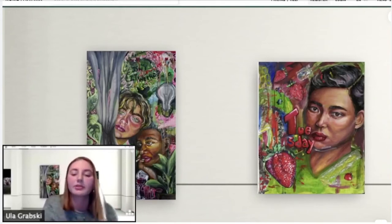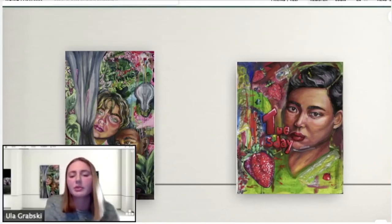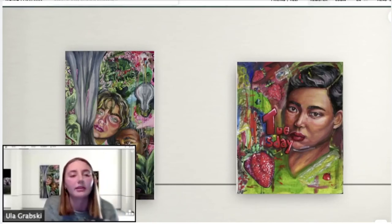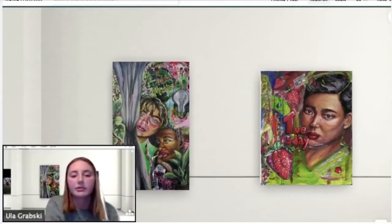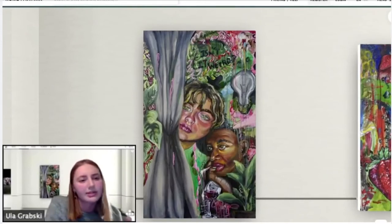So the answer is really there wasn't a thought behind these two paintings. But with the first one, the one on the right, my goal is to make it more mixed media. So I guess that was some kind of thought. And then the one on the left has been interesting for me to analyze, because like I said, there wasn't a distinct thought. But now stepping back from it, I can piece together some subtle meanings that I didn't have the intention of having. Like the title, Isn't It Weird? And then I have it written on the top part, could be totally relating to being in quarantine in this whole year.